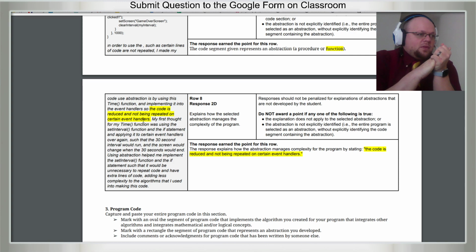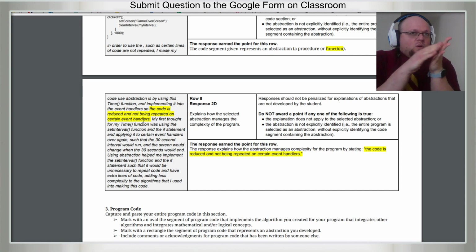An abstraction would be something like clearing out text fields, or resetting variables, or calculating something based on parameters. Remember we did return functions, which are super awesome high-level examples.